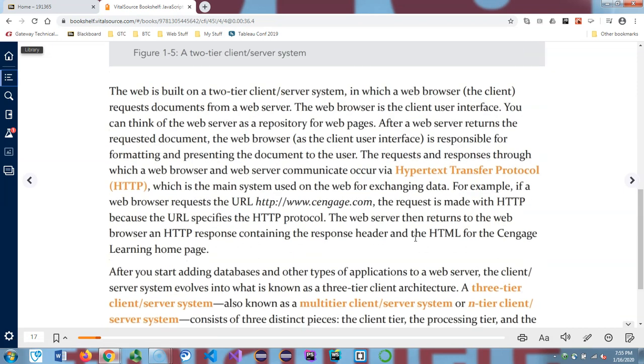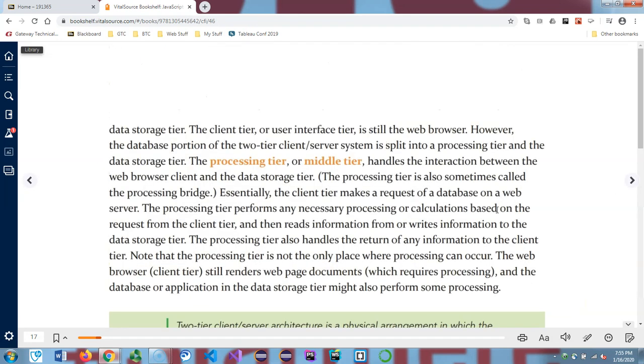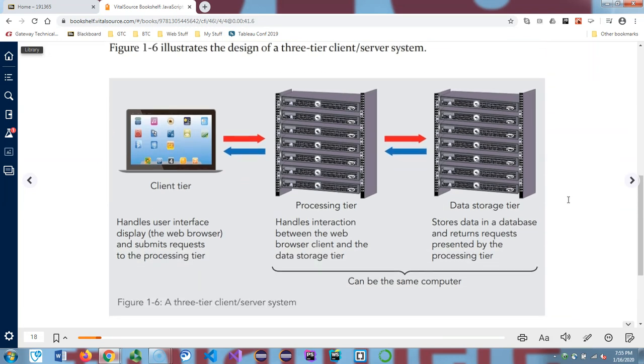One thing here: there's a three-tier system. So we have two-tier, three-tier, and a three-tier is basically where we have data storage. A data store is just a database system. That's part of what we call the back end. Every time you hear the word back end, it always refers to the server side. It includes both the web server and a database system.